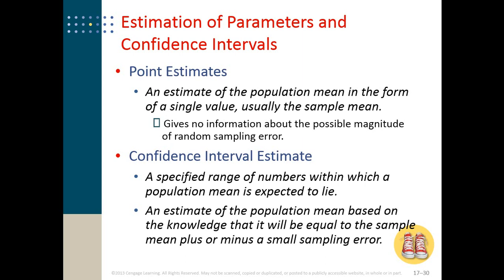When we use a point estimate, we use a single sample value, for example the mean value, to make inference about the population. For example, we take the sample mean and we make inference about the population mean. However, the idea that the sample mean will be exactly the same as the population mean is too optimistic, and it can happen only if we are extremely lucky. It is very risky to make inference about the population based on only one sample value. That's why we might use a confidence interval estimate.